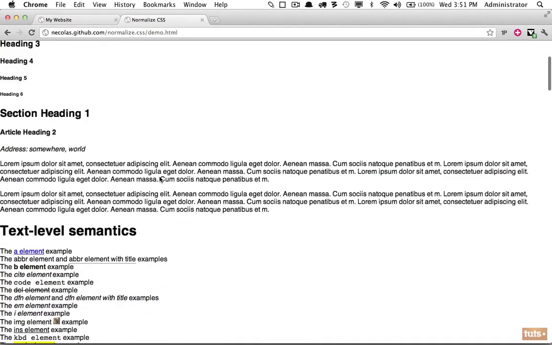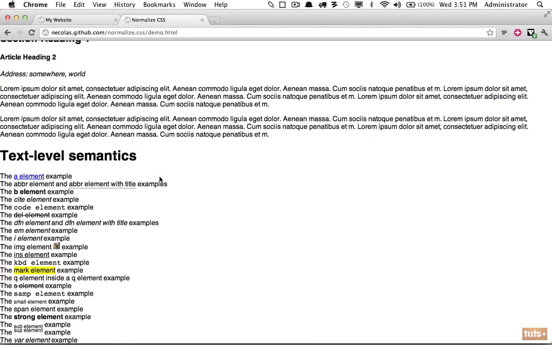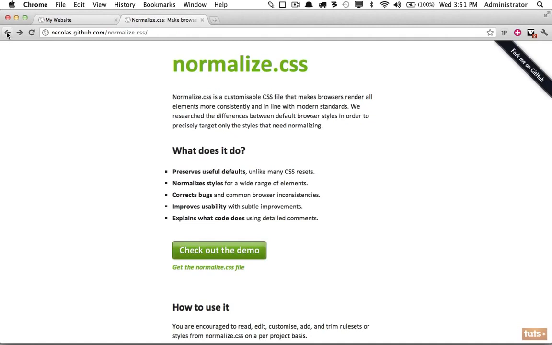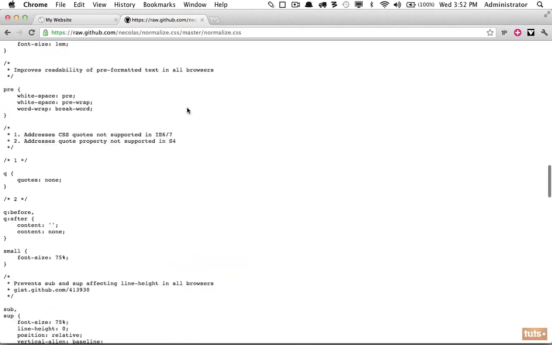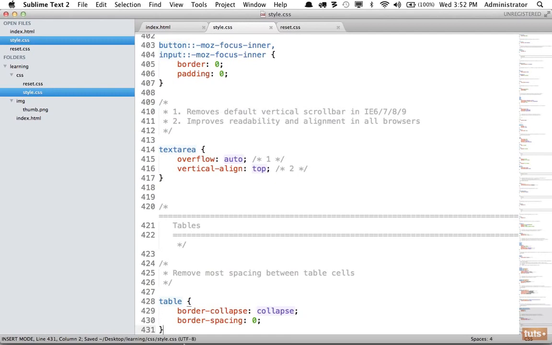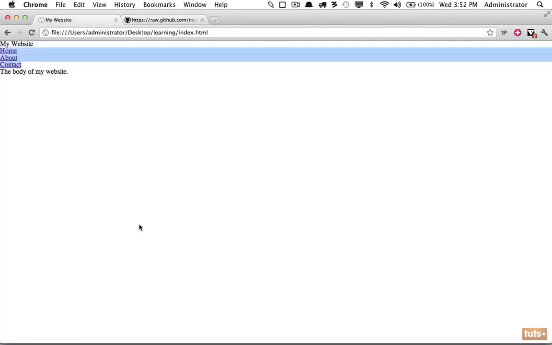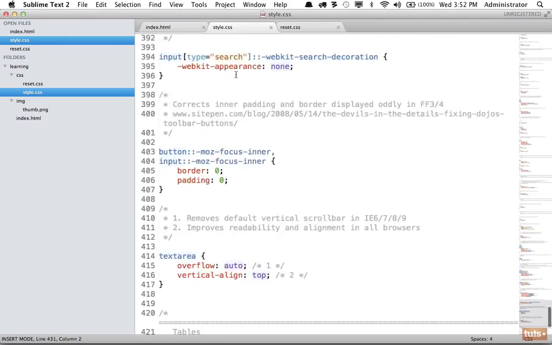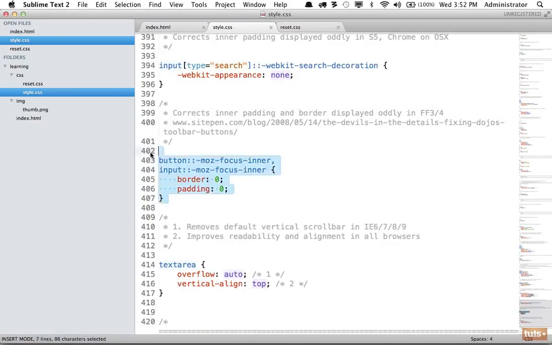You can see here, this is what we would call a base. It will automatically style anchor tags. It will set site elements correctly. It will make sure mark elements are highlighted. You might prefer to use this technique as well. If you want to download it, you can just click right here and it will link to a style sheet that you can copy and bring into your project. You would probably create its own style sheet. Then if I reload the page, you can see it will normalize that. So you reset everything to the defaults and then use Normalize to fix common issues.